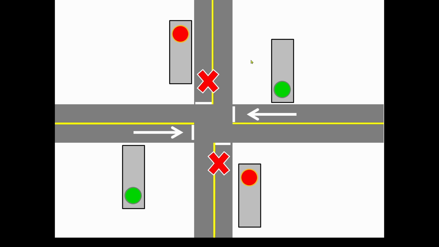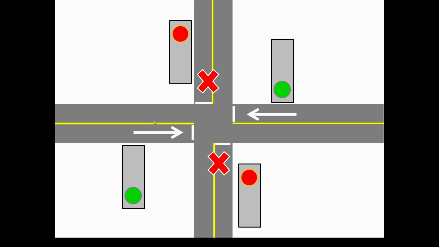So let's take a look at what you could call a state of the traffic lights, and that is where the horizontal lanes have a green light, which means any traffic in this horizontal lane can go, whereas the intersecting lanes have a red light and they can't go. So that could be viewed as a state where all of the lights agree that these guys have to stop and the horizontal lanes can go.